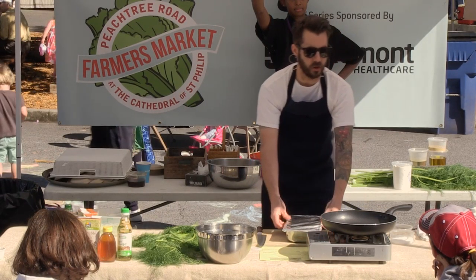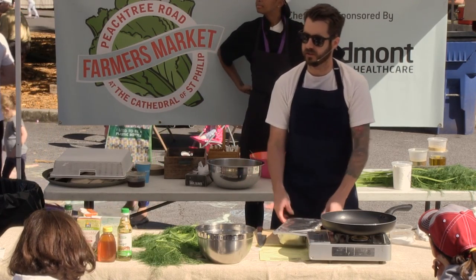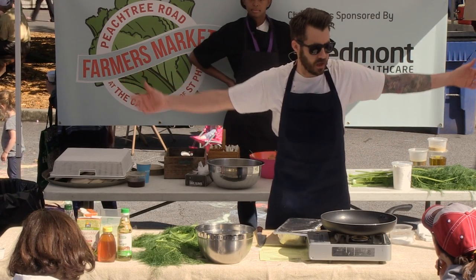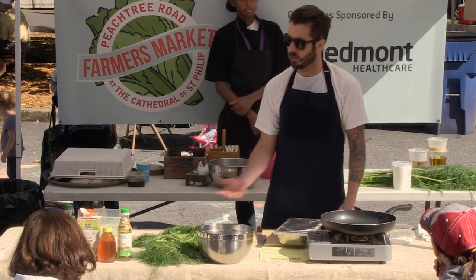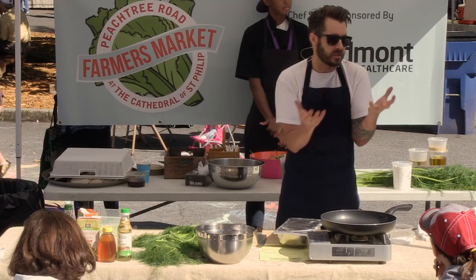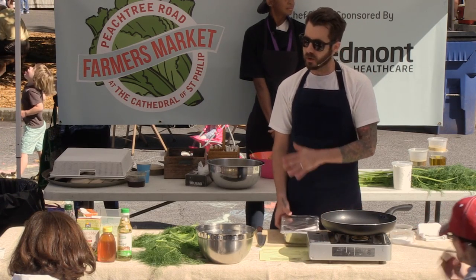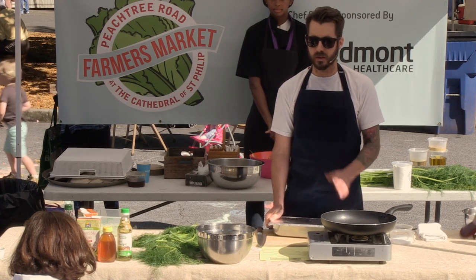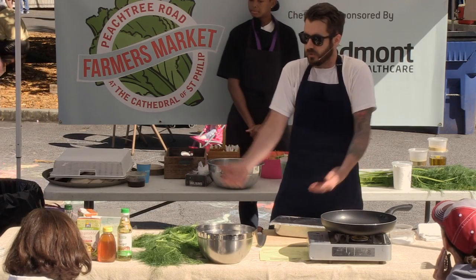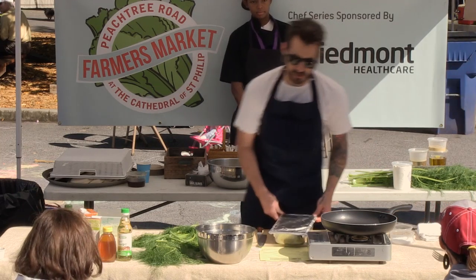If it were just straight oil, I mean, this is one of those things. This is a preference for me. I like cooking with a little liquid. It makes it nice and tender. You could put these out on a sheet tray and just roast them straight in the oven, no cover on them. You could do this on the grill if you wanted to. Really what we're looking for is a nice soft piece of fennel. It's really hard to overcook this. That's the best part about working with vegetables, it's really, really hard to screw it up. It's good. You can eat this raw right now. So if you can eat it raw, you're going to have a hard time messing this up.